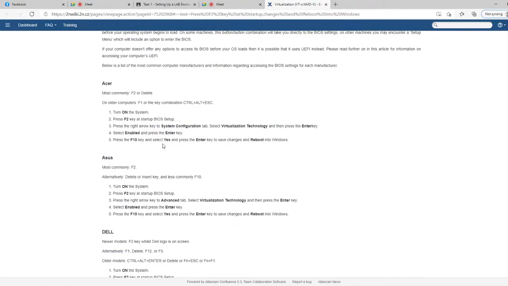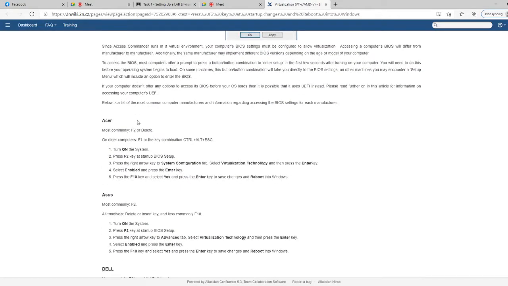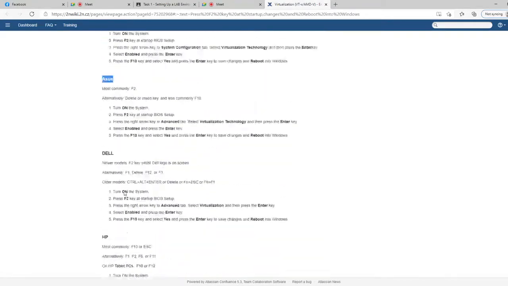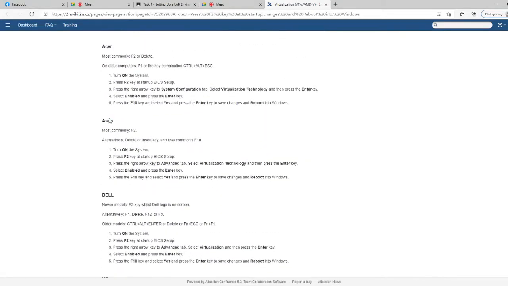Manufacturers: Acer, Asus, Dell, HP, Lenovo. So we'll try the Acer.